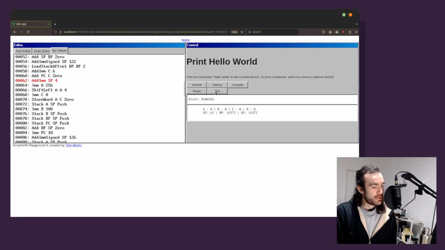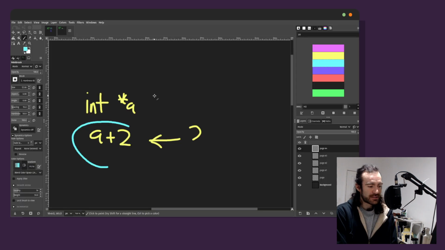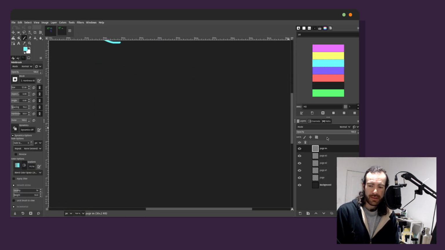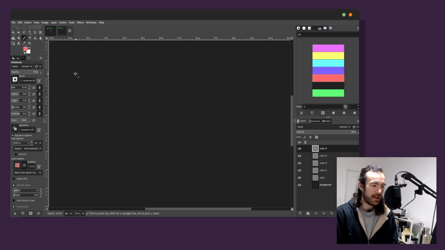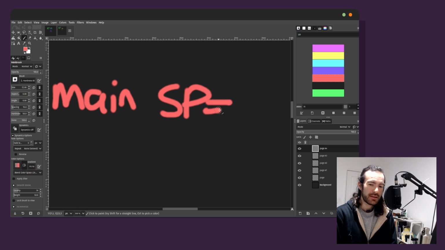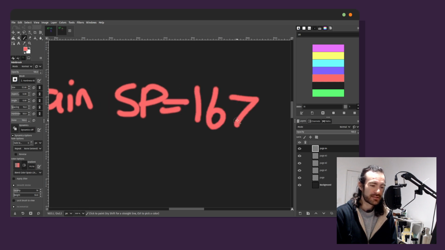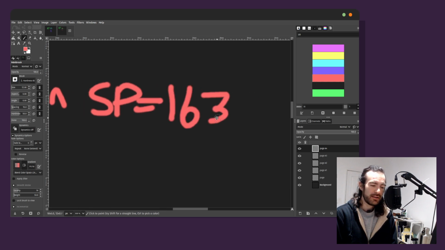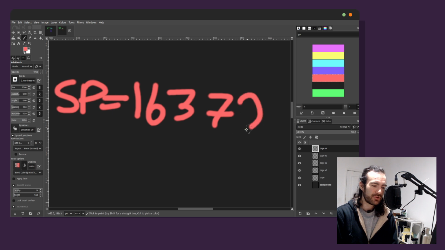Cool. We push the stack up by 4. Let's draw this as we go. We're going to go back and forward here. That was a really bad, we'll say at main, my god, I can't write. At main, SP equals 16372.